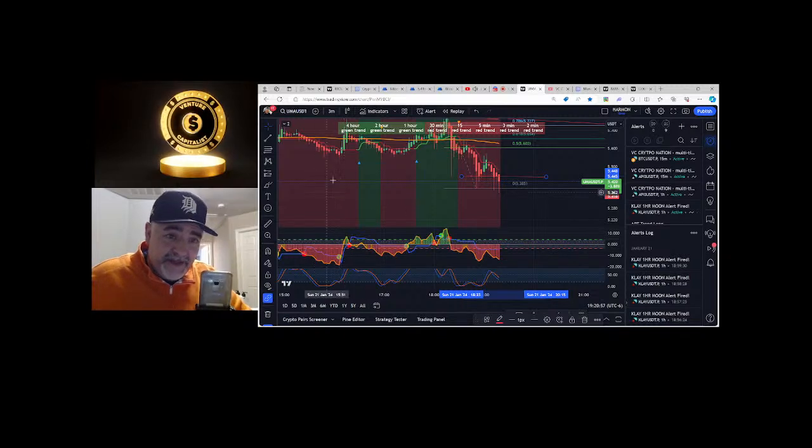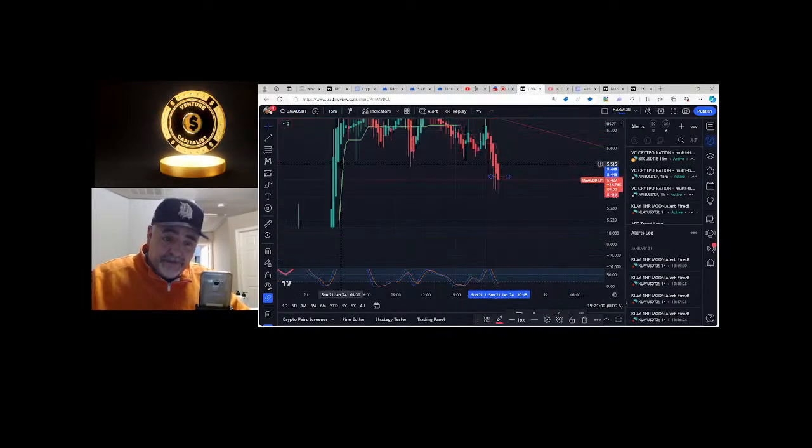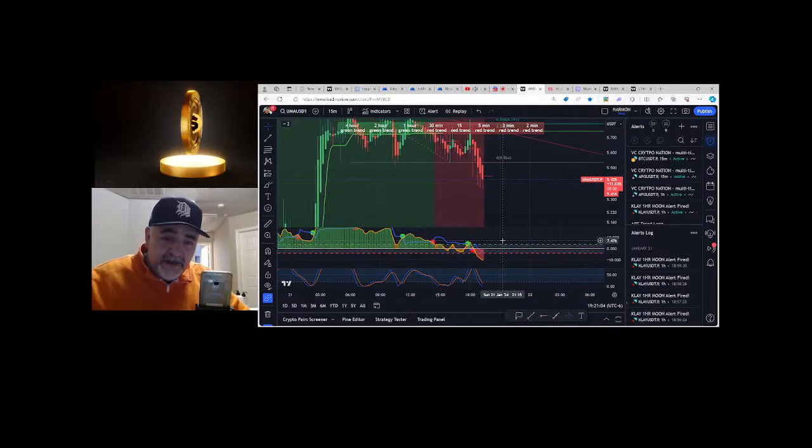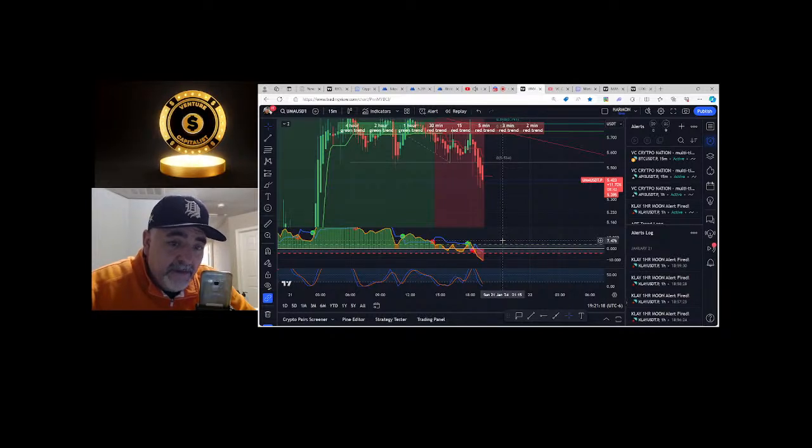Then when I go to my 15 minute to verify an entry, go to your 15 minute, and you can see the volume on the 15 minute dropping down. So we had a red moon after that big pump. It pulled back, it retested the 0 line, and it pumped again into another green moon, right? But notice how when it did that last pump, the volume actually was going down, you see? And then we got to the next red moon, right?